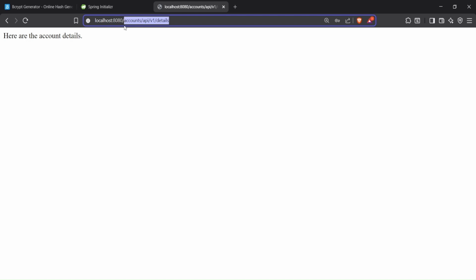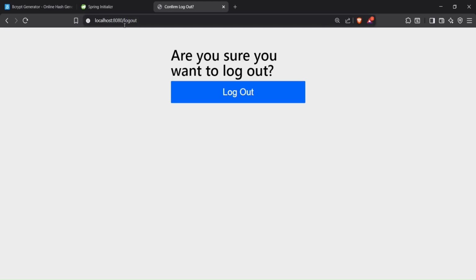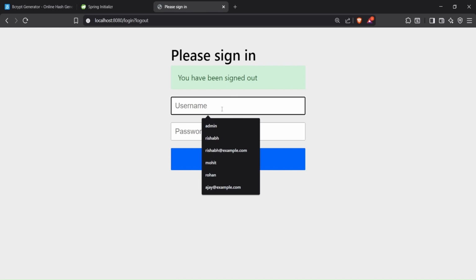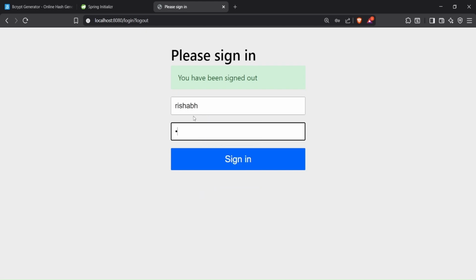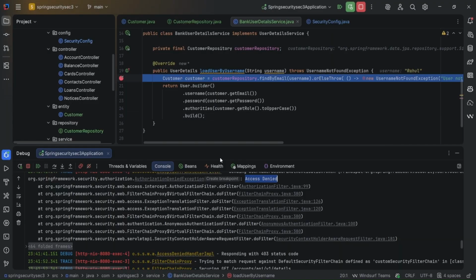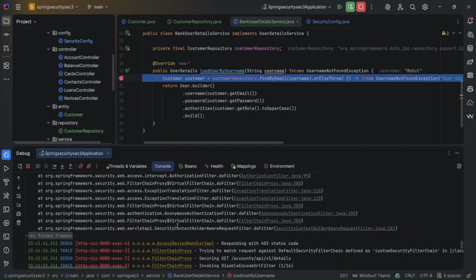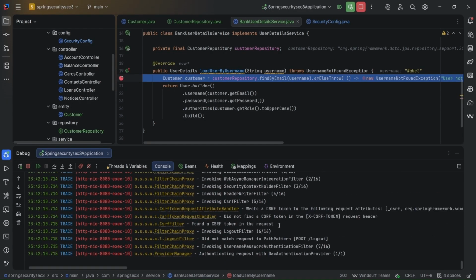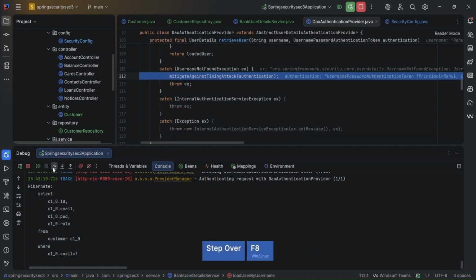Let me just again log out from here. And I'll just add a wrong user, which is Rahul, which is not present inside my database. I'll just click on sign in. And I'll just go to the bottom. Let's just check.